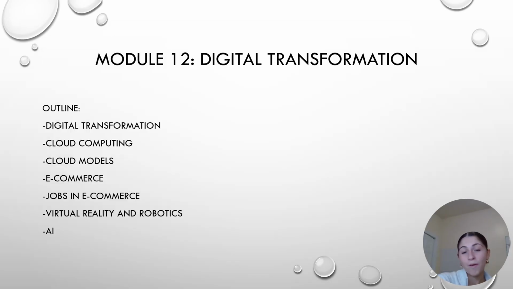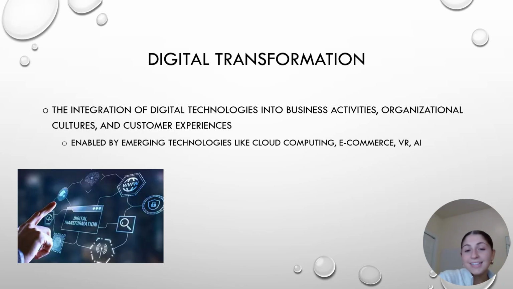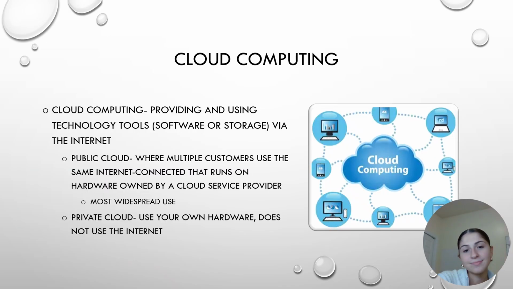Now we've reached Module 12, Digital Transformation. This module talked about digital transformation, cloud computing, cloud models, e-commerce, jobs in e-commerce, and virtual reality, robotics, and AI. Digital transformation is the integration of digital technologies into business activities, organizational cultures, and customer experiences. It's enabled by emerging technologies like cloud computing, e-commerce, VR, and AI.